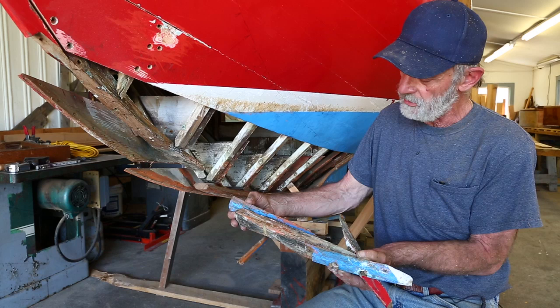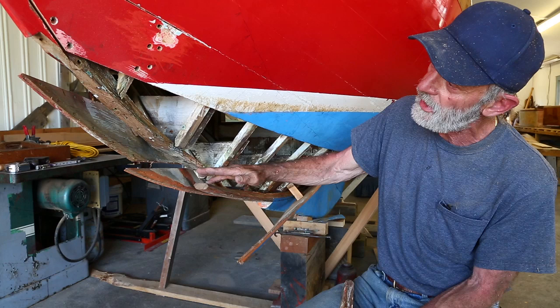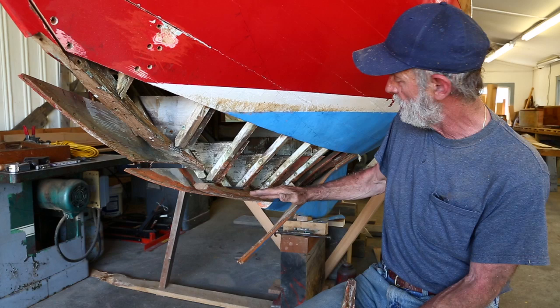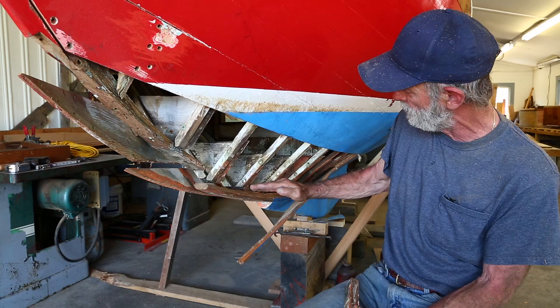The piece I'm going to make is going to be one piece to replace all three of these - I'm going to call it a four-foot timber. The first thing I'm going to do is start by making a pattern of it, a little plywood pattern just for the profile. It's going to fit up against this fit here and fit on top here, and once I've cut the profile in the piece there are quite a few other things to do to it. It's going to go all the way from the floor timber under the mast step all the way forward to the very bow end.